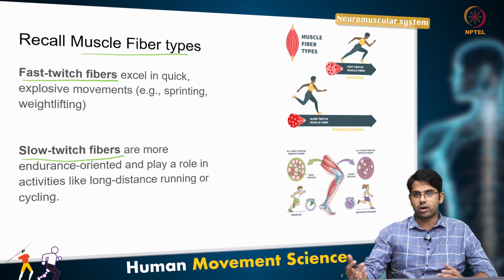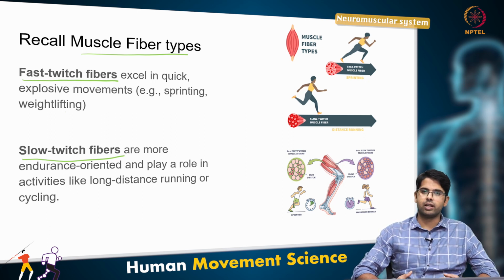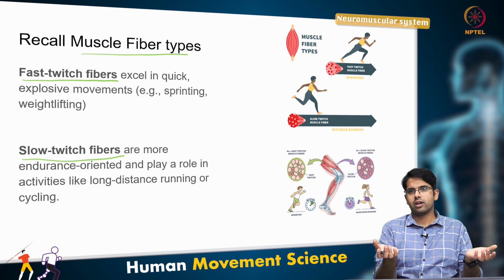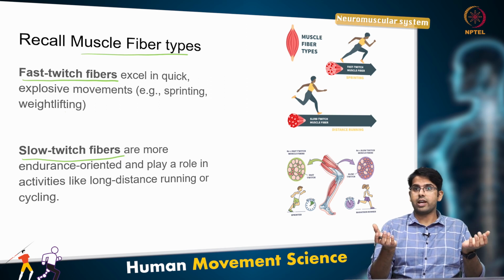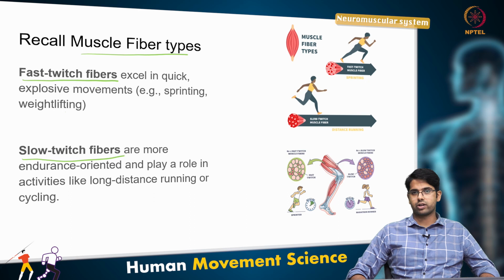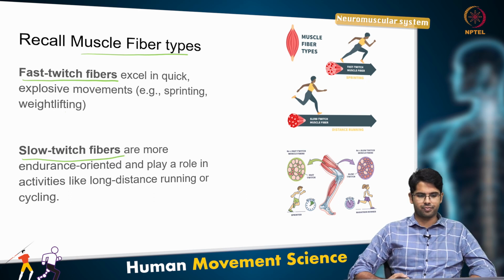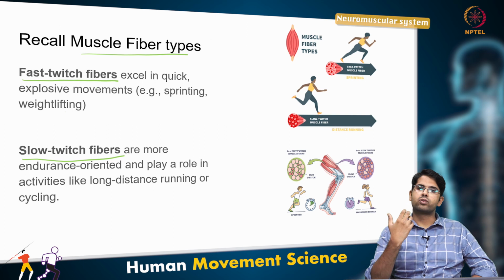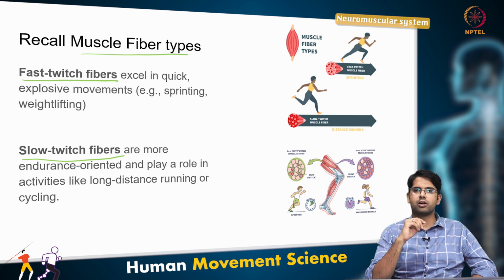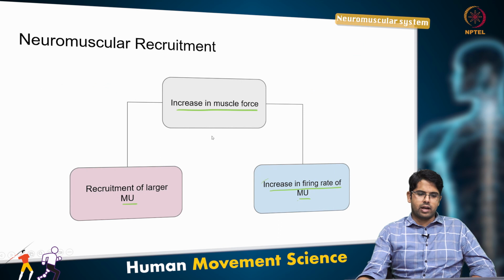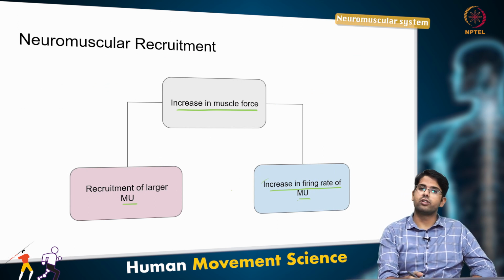Similarly, if you are lifting more and more load, progressively larger muscles are required to be involved. If I'm trying to lift something up, I can lift it with my biceps up to a certain point. But if I have to lift something really heavy, then I have to recruit my glutes, my thigh muscles, quadriceps, hamstrings for the entire action. So the neuromuscular system can really adapt based on training to identify which particular motor units to recruit, how to progressively recruit them correctly, and which of these strategies to apply.